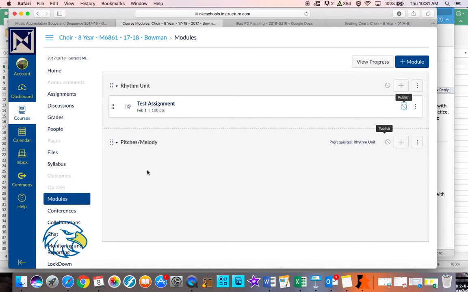Again, these modules are your units. If you wanted to have a whole unit and put assignments, some discussions, any links to other websites, and you want your kids to do these from home, this is a great way to try it out. Other than that, modules are really just organizing everything else that you have going on. You don't have to put things in modules. You can simply have your kids go to assignments and complete it that way, but it might be nice to organize them in a unit or some type of category where kids can do all same assignments or discussions in the same category.